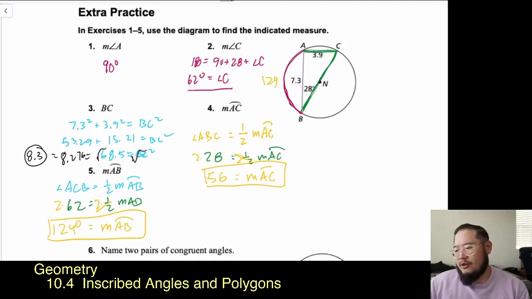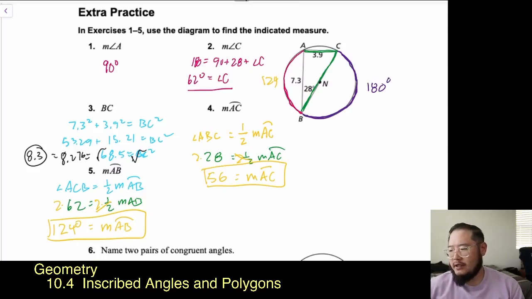I could also have found that arc by putting together all the other arcs that we just found. Now, if you recall one thing from earlier in this chapter, take a look at my diagram. And I want to go ahead and highlight arc BC. We should be able to figure out the measure of that arc. What is it? Well, because I know that B to C is the diameter, arc BC is actually 180 degrees. In number 4, we found right here that arc AC is 56.